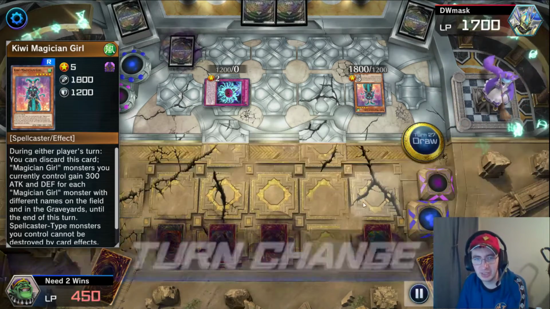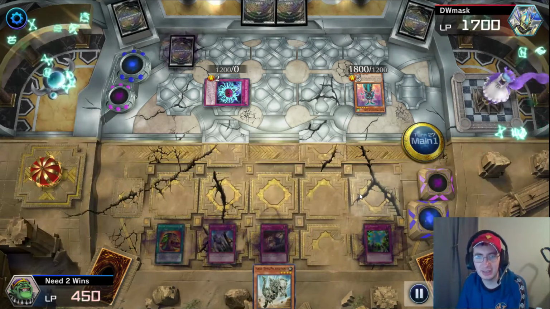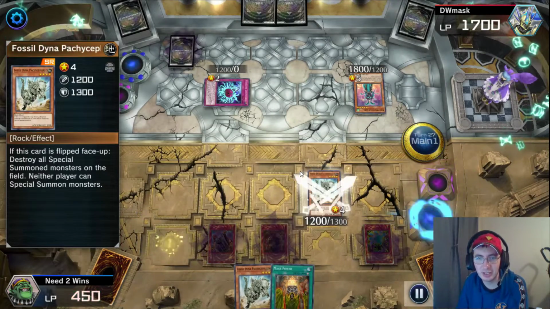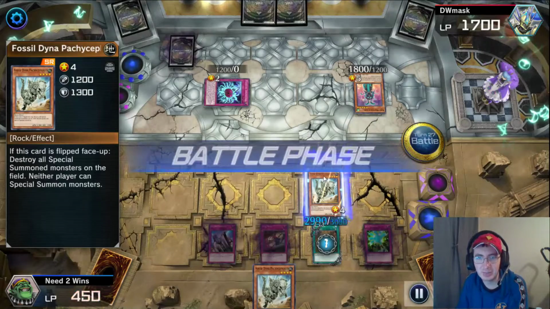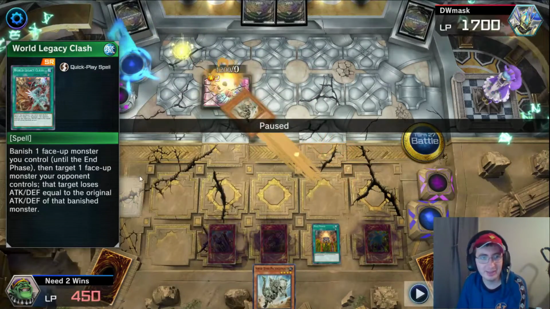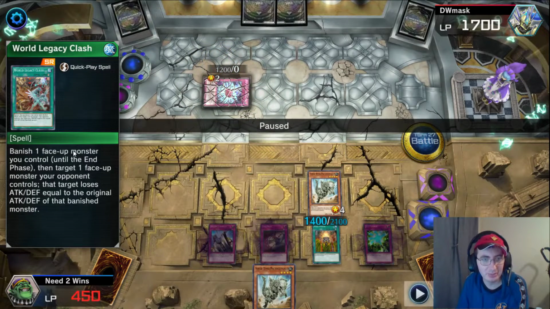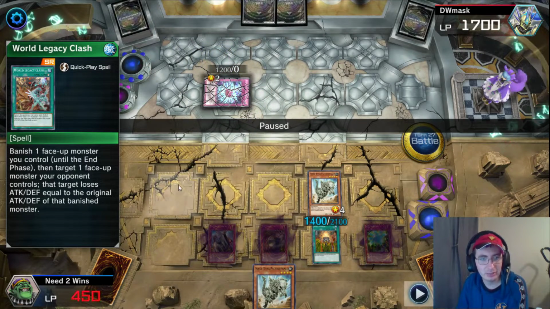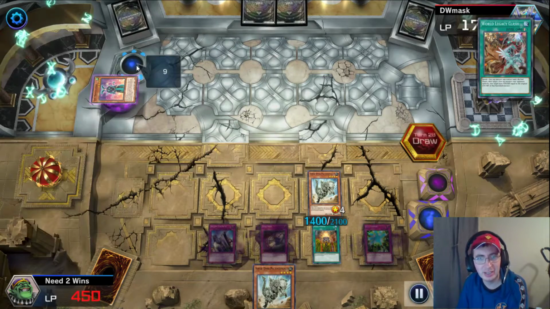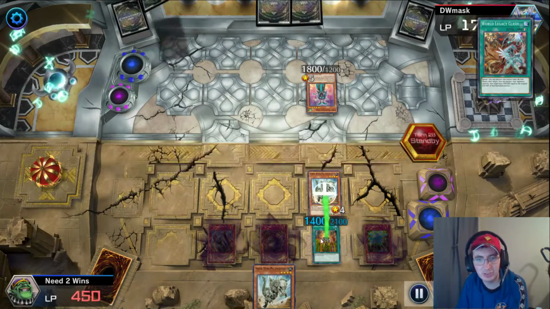Because that means my Jelly Cannon is useless too. And I top deck a monster. I'm going to play Pot of Extravagance, try to get some cards. I got this. I got the Mage Power. I got to clear this Kiwi Magician Girl. But World Legacy Clash, what is this? They banish a face-up monster, and then that target loses attack and defense against Dino Miscus. But that's fine. Now I can't do anything about Kiwi Magician Girl.